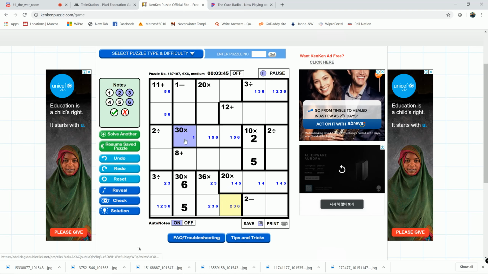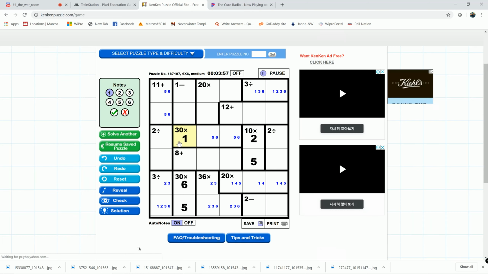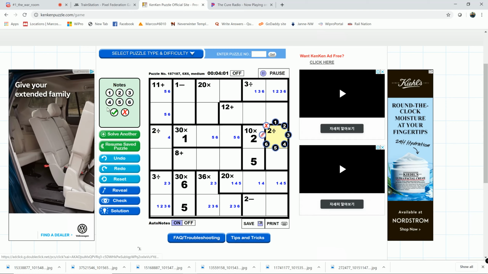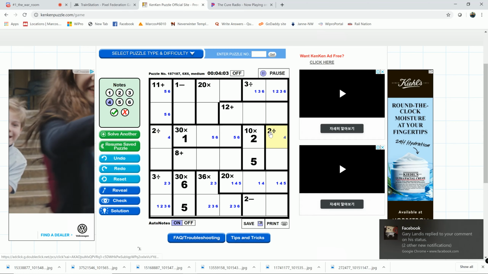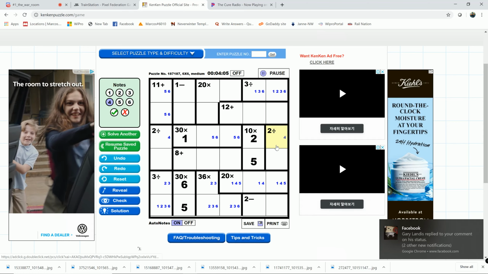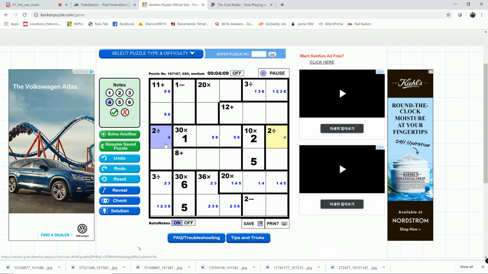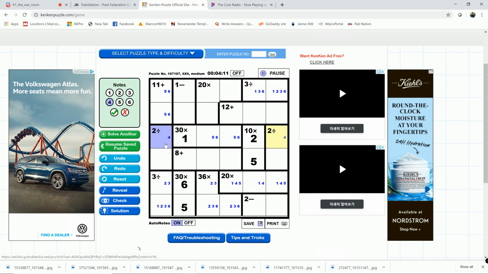And right now we're claiming that that has to be a 1. So one of these boxes with these 2 x's is a 4. So there's either a 4 here or a 4 there. But I don't know which one has the 4.